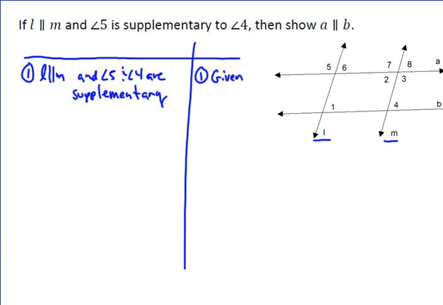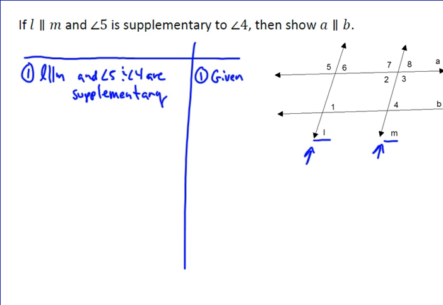So because L is parallel to M, that means I know things about one of these angles on line L and one angle on line M. So I know there's something going to be special about those angles. Because I'm using supplementary, I think it's probably a good idea to use this idea of supplementary. There's a very important theorem called Congruent Supplements: if I can show two things are supplementary, and that two of the elements in the two supplementary statements are congruent, then I can show the other two are congruent. And showing things as congruent is always a good idea.